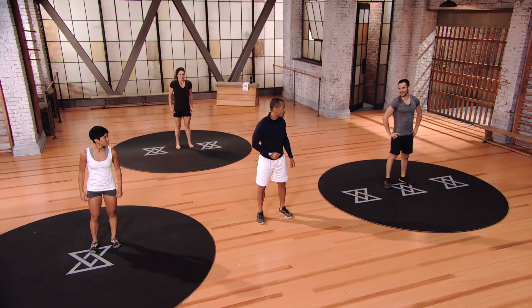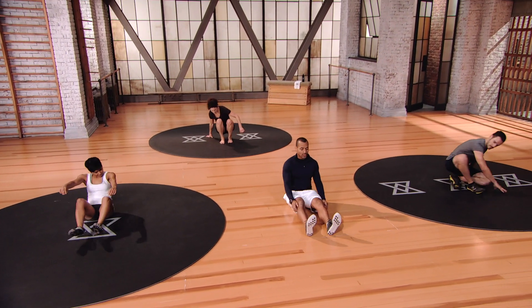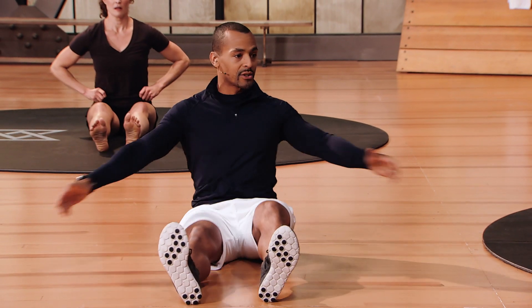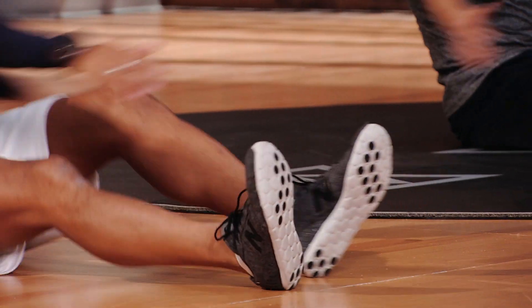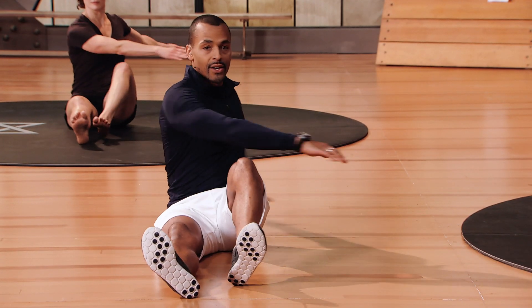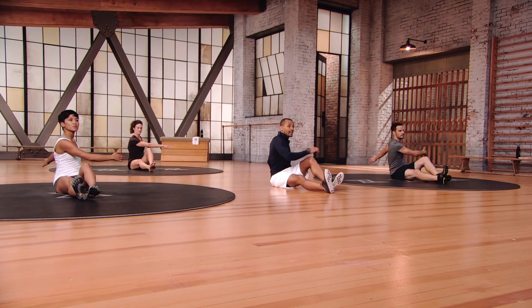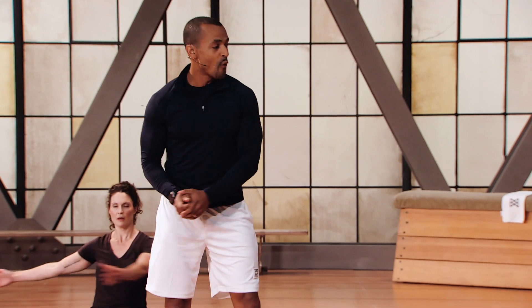First cool-down stretch: seated zen rotation. Sit right down and go side to side — when you go to the right, lift your right knee; when you go to the left, lift your left knee. Just sliding your feet, nothing excessive, gradual movement as you go side to side. Keep your posture tall, don't fold over. Just like any other game, you should really stretch after golf — your muscles get tight, and this is a very repetitive sport hitting one side over and over.